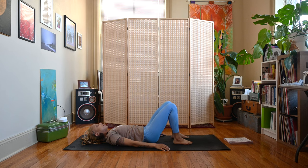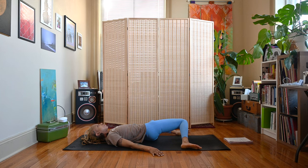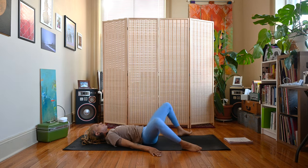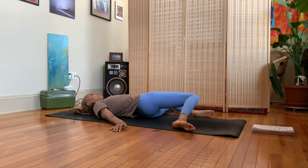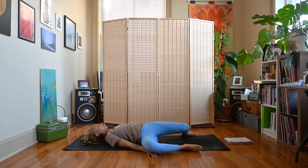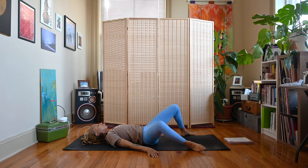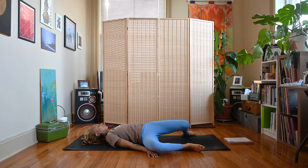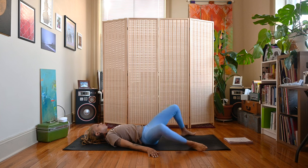Bend your knees and bring them on either side of your mat, so on the edges of your mat. And we're going to start to do some windshield wipers here. So letting our knees fall from one side to the other, to the left and to the right. A couple more times. And we'll bring our feet flat on the ground again.